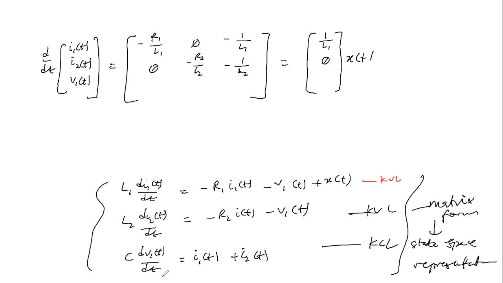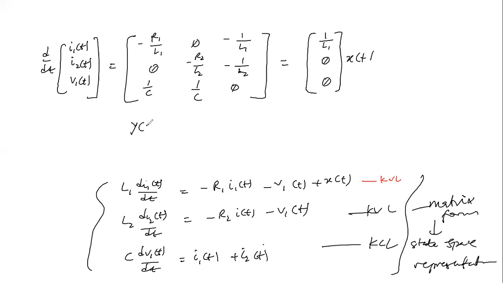And for the last one, I1 and I2 have components here, so that will be 1 over C, 1 over C. Now, V1 does not have any component here, so it's 0. Then also the S component does not have any value, so it's 0. So we've written this. That's that.